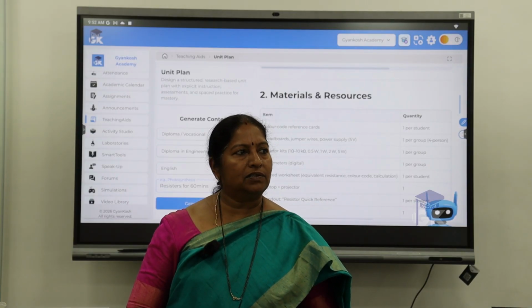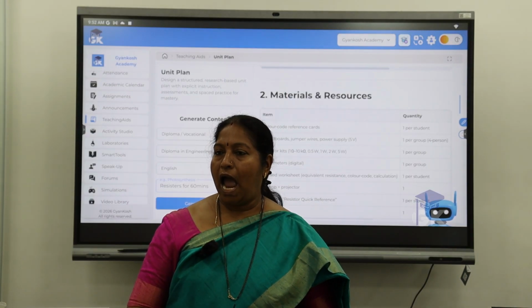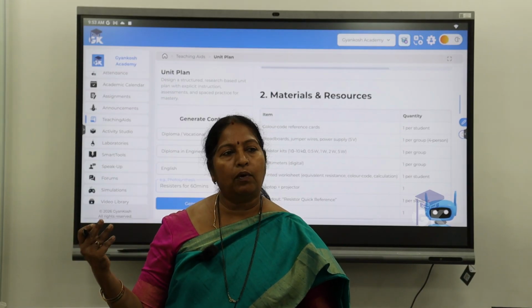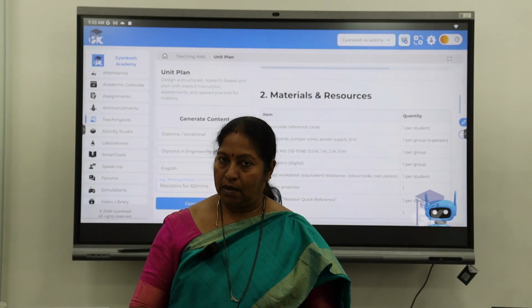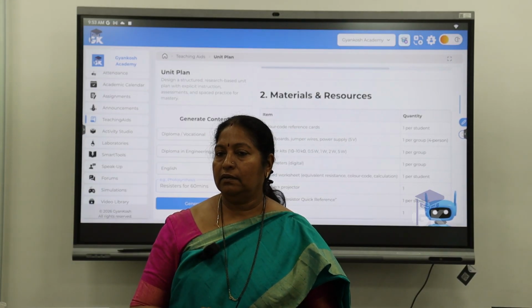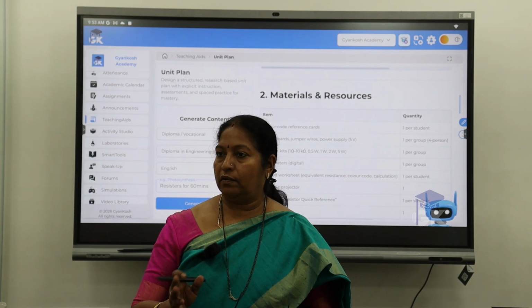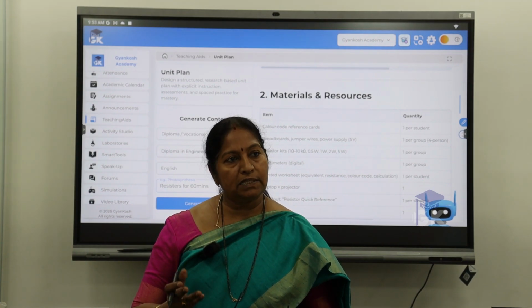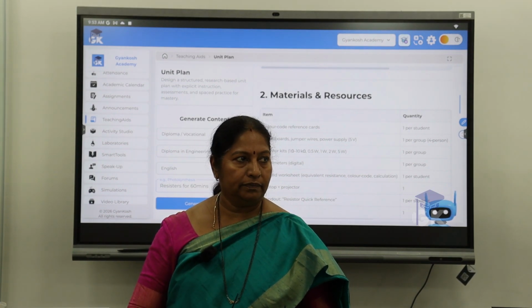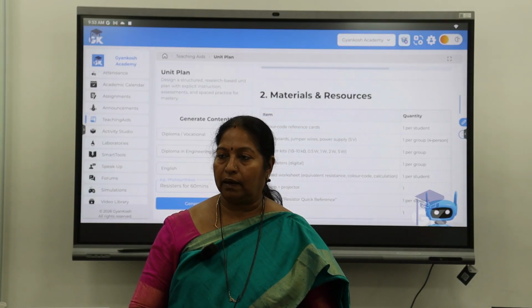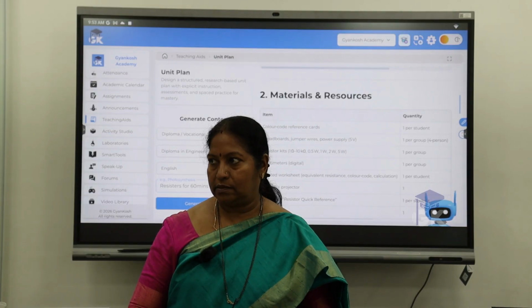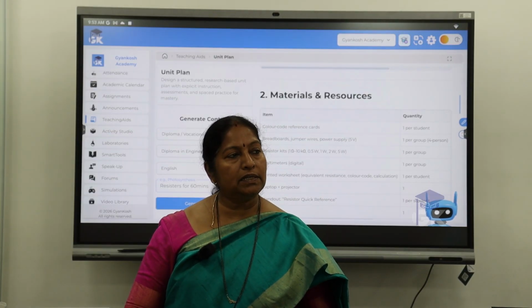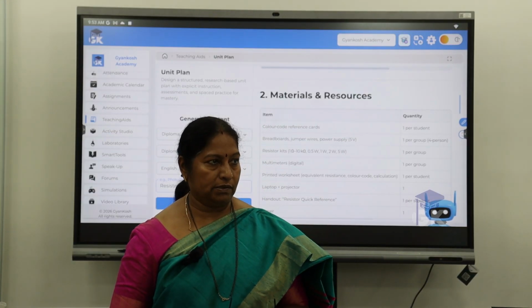Now let me say the circuit is such that I want a current of 1 ampere to be drawn. Previously I said 1 milliamp. Now 1 amp current is passing through the resistor I connected, and the voltage drop is 1 volt. 1 volt into 1 ampere is nothing but 1 watt of power dissipation. So it is dissipating a power of 1 watt.